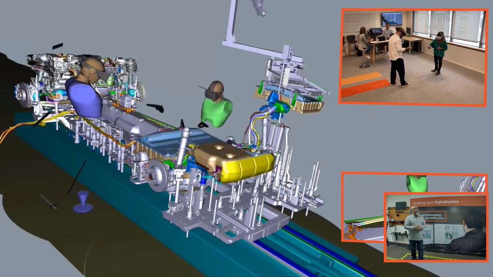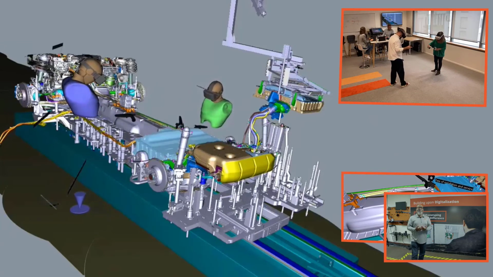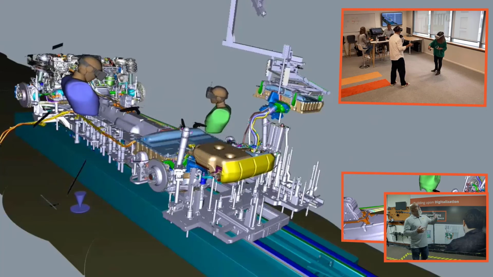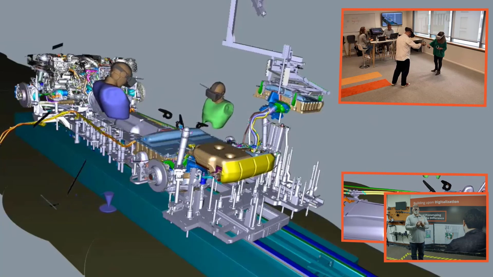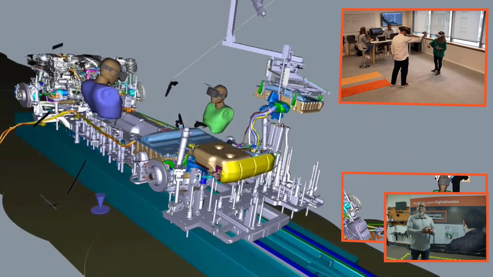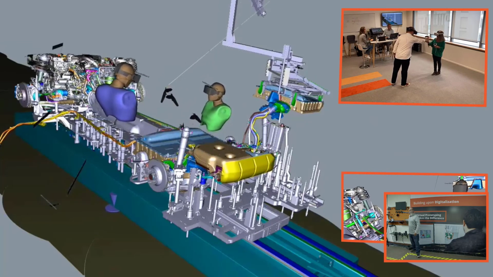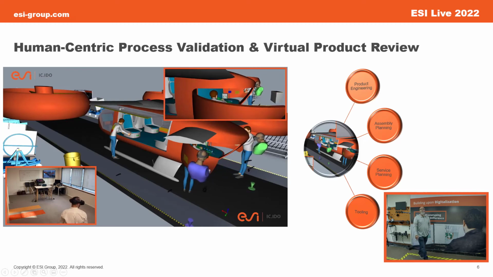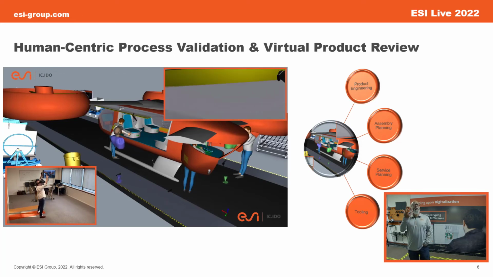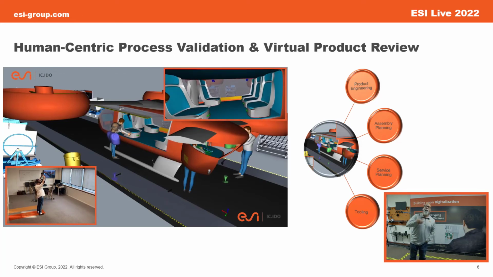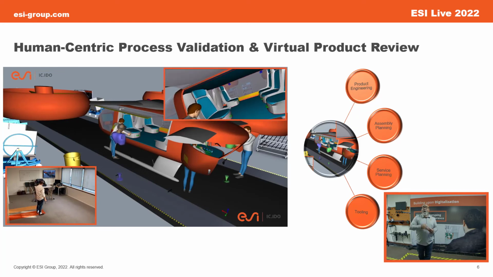And now when we're in a more detailed, let's think of this as the full review, or maybe this is the final validation before we start production tooling, we're able to validate this in a very physical, very true to life way that emulates as close as possible, but without physical construction, what we expect to happen when you go into physical prototyping. So a collaborative virtual workspace, it's not the beginning, nor necessarily the end of the process. It is another one of these milestones that we will have to cross in order to continue launching and planning our products on time.